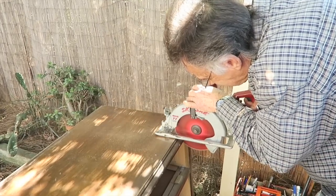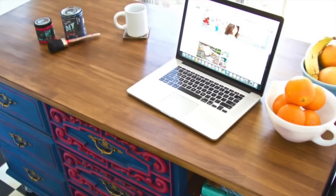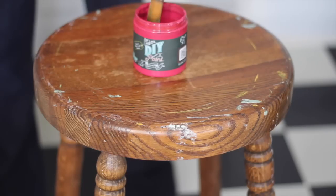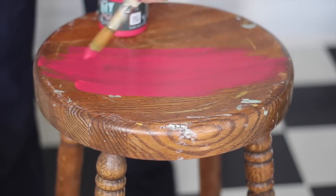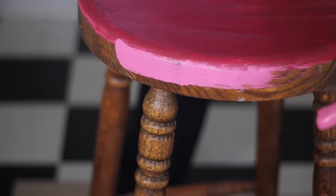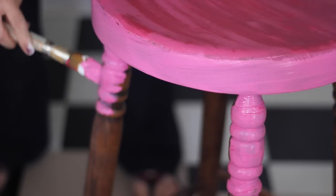To pick up where we left off in the last episode, my dad reluctantly helped me build a kitchen island from a 1970s dresser. This week we'll paint the seating. I found these bar stools months before the island was created, not knowing if they would work. That's how it is with DIY. You have to follow your instincts.